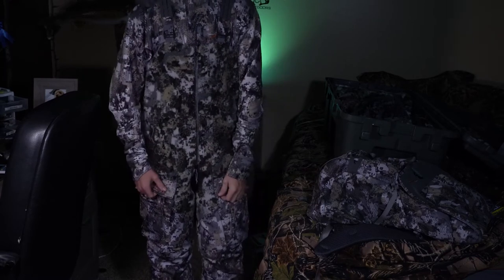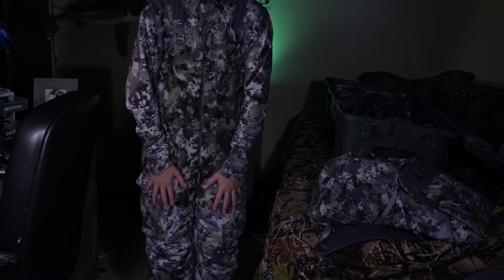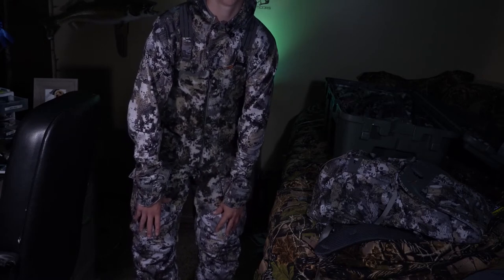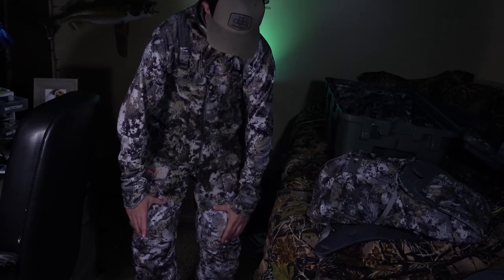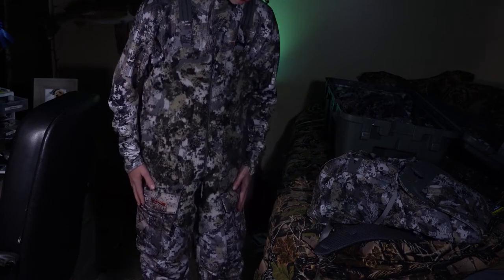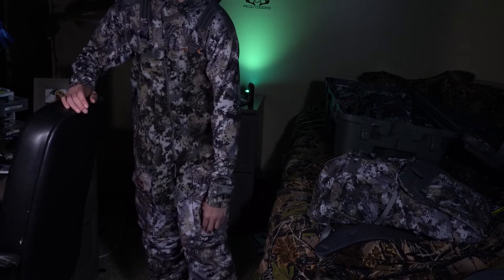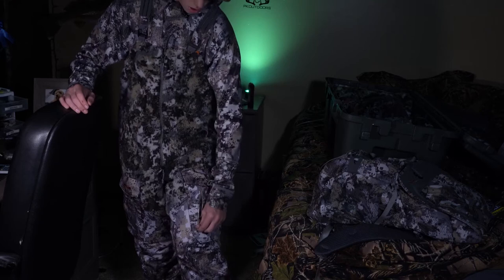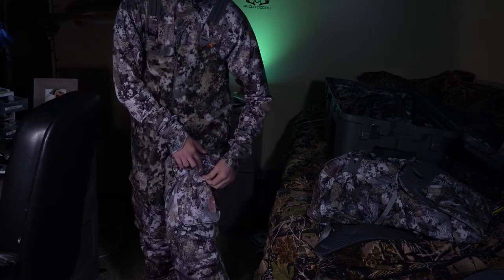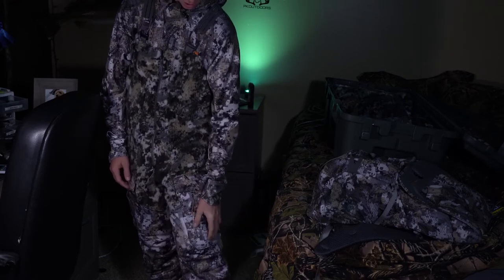So, like I was saying, the Berber fleece stops just above my kneecaps. Probably, I don't know, what is that, 6 inches above my kneecaps. So there's that. Moving on down a little bit more, there's side pockets, like on the Stratus. And then there's also little openings. I don't know if you can see that, but little non-zippered pockets.